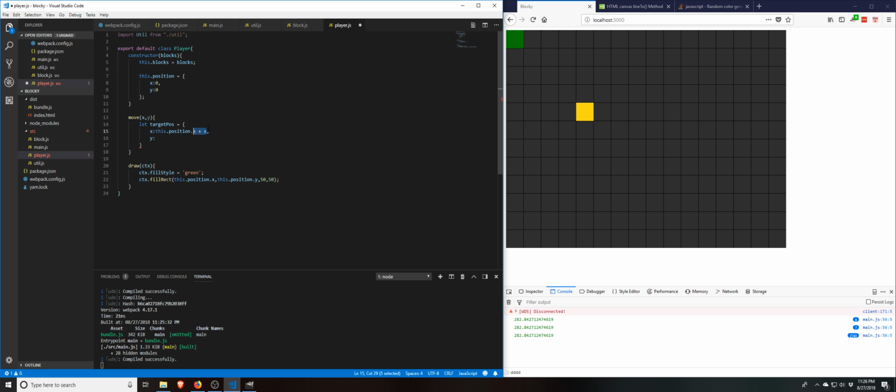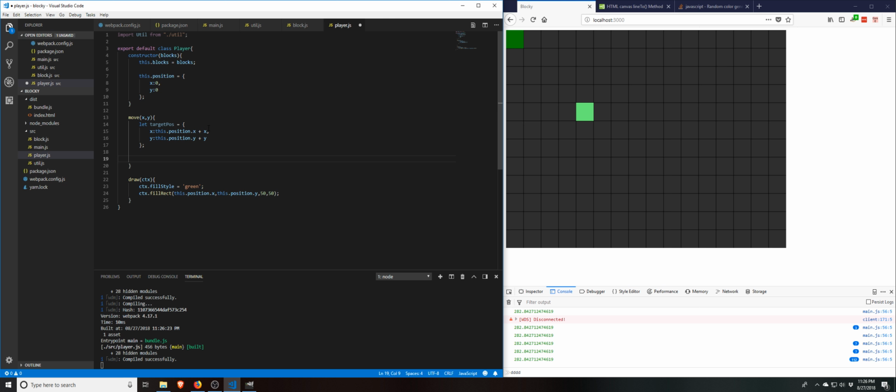So basically what we're saying here is that this is where we'd want it to be if all goes well. So now we can check that against the other.